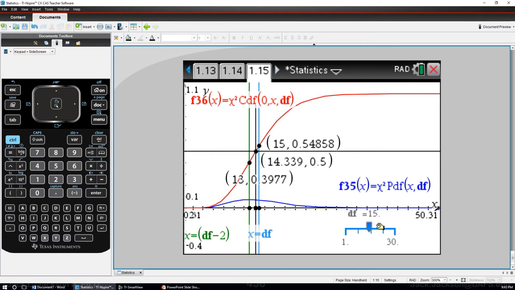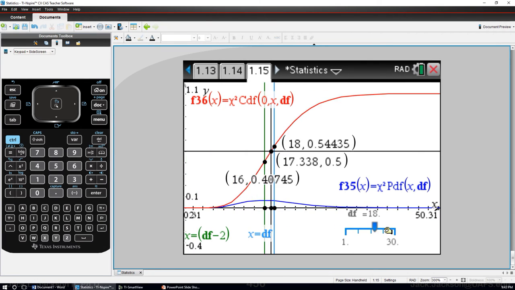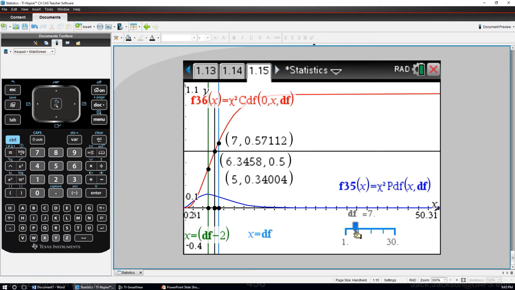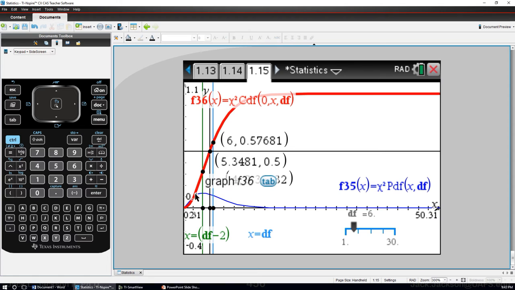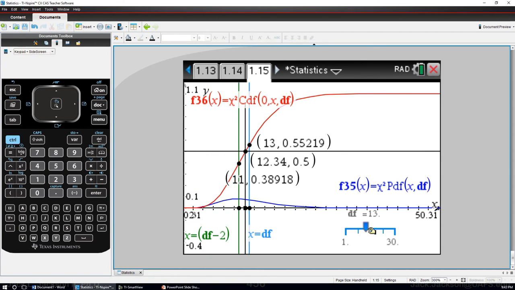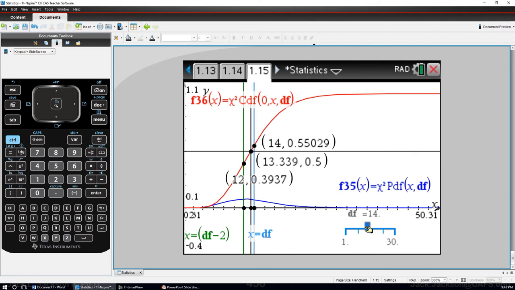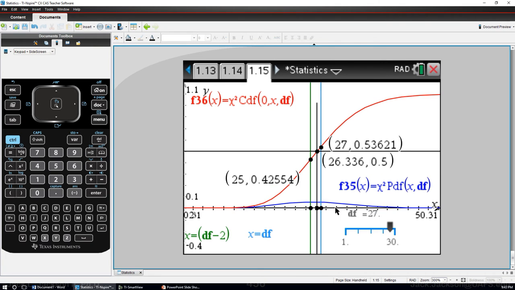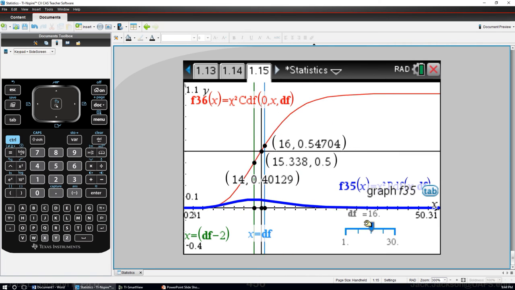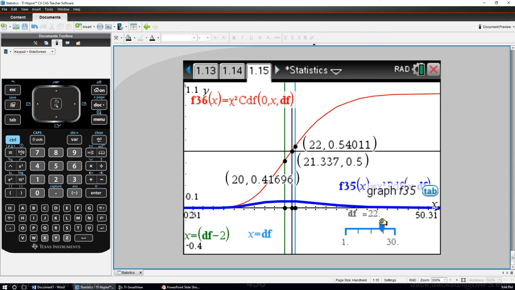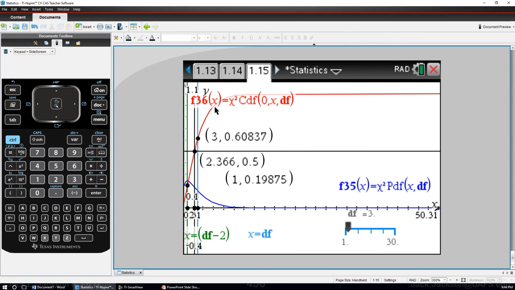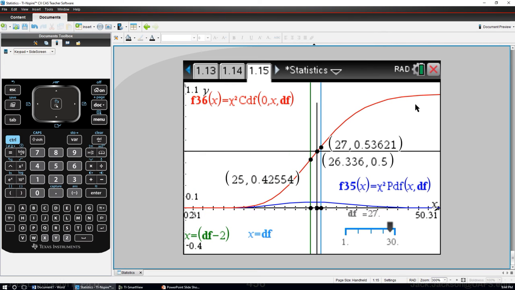And we get an interesting view of this as we move this in and across. So we notice that with the smaller degrees of freedom, there's more consistency, a smaller standard deviation, and also a smaller mean. As we move this to the right, the center is moving to the right, and the standard deviation is also getting larger. So you see the PDF getting flatter and more spread out, which corresponds to this CDF not being as close to vertical. In other words, a lower slope. A steeper CDF means a lower standard deviation, and a more spread out CDF means a more spread out PDF as well. Both are more spread out, and that is a higher standard deviation.